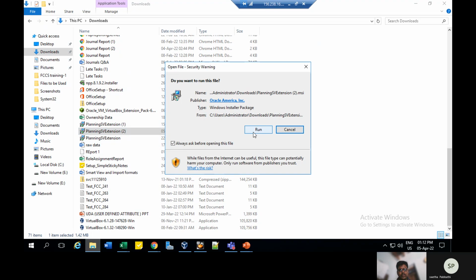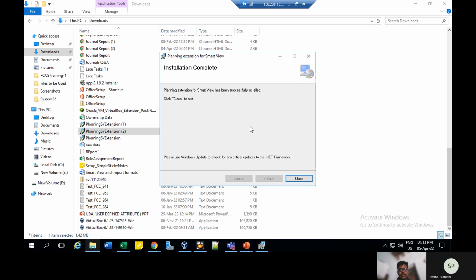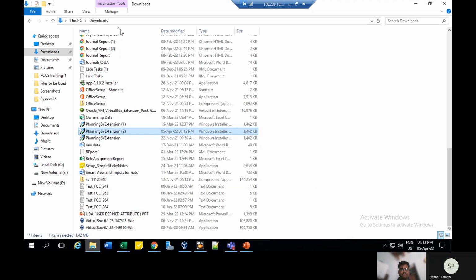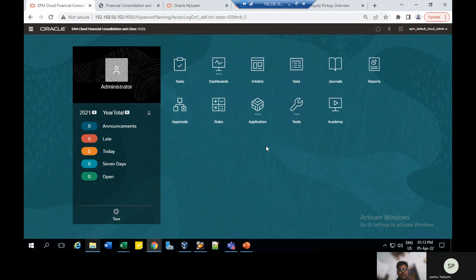Click on this. Run as administrator. So planning extension for Smart View setup wizard. So installation is completed successfully. By this way, we will install the Smart View extension, Smart View applications to our FCCS.